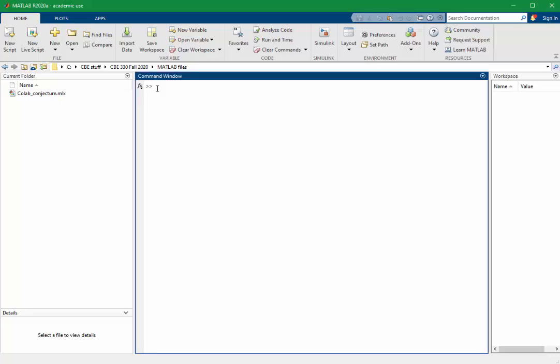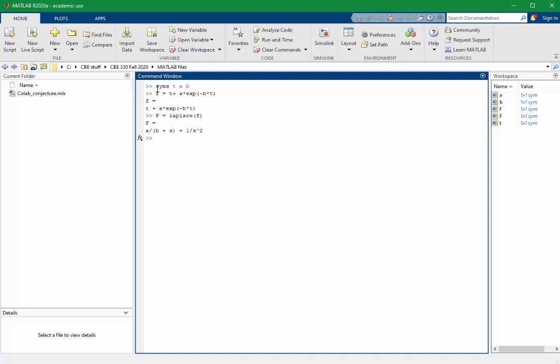The Symbolic Math toolbox in MATLAB also includes the ability to perform Laplace transforms and inverse transforms. To demonstrate these, we'll first create some symbolic variables. I'll call them t, a, and b. And then we'll make the symbolic function, lowercase f, and we'll take the Laplace transform of lowercase f, which we'll call capital F, using the Laplace function.